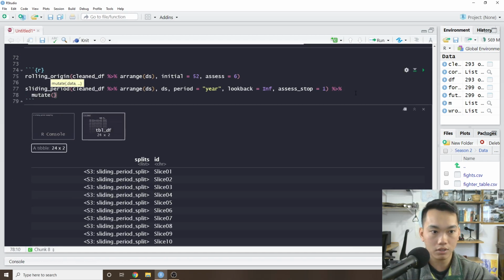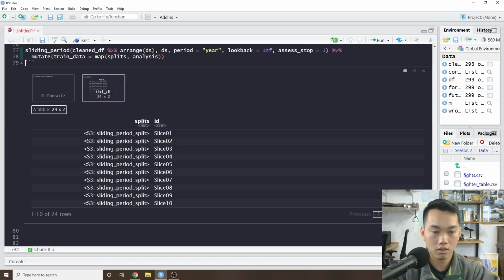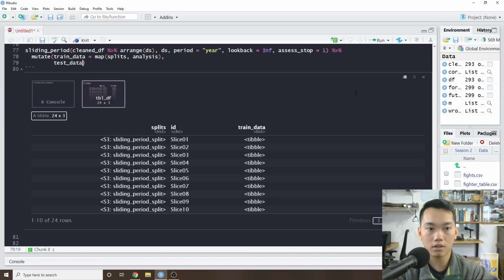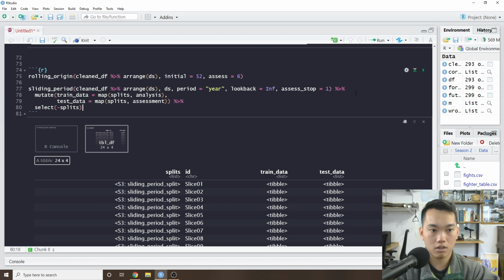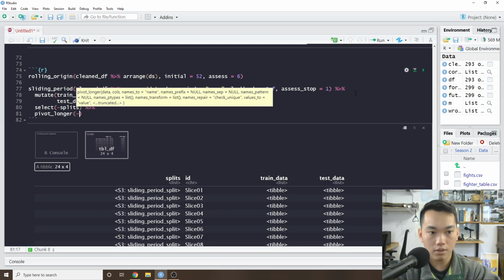Maybe I can show you guys train data. It goes map splits training, or its analysis, and then test data, assessments. Do another thing right there.